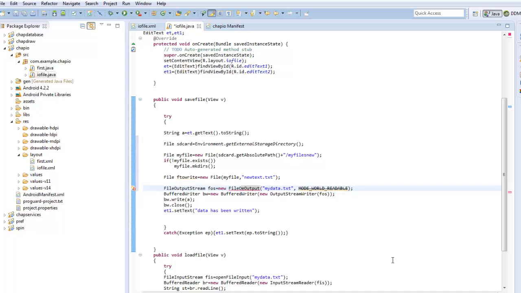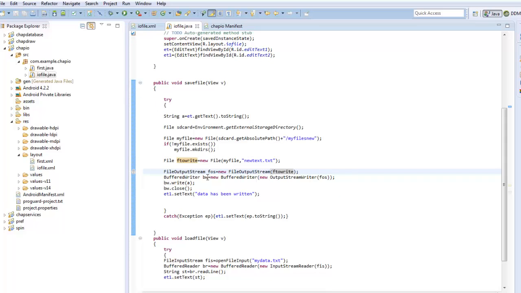new FileOutputStream. Now I cannot use the existing method that we used earlier, as it cannot have a path with slashes. It has a prefixed path to the file structure, so I need to use the FileOutputStream directly and pass this f to write. So this is the file to which we are now writing the data, and now I can obtain a buffered writer to this, and I can write, and then close and say that data has been written.